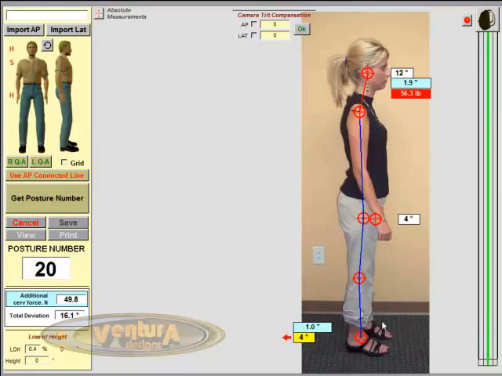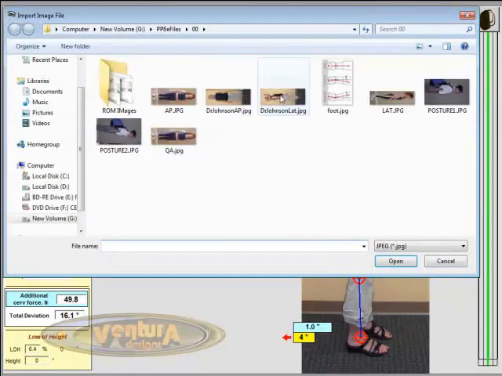And analyzing these and talking to doctors and trainers all over the world, I've come to believe that this lateral view that we worked on is the most important as far as the patient's stress, range of motion, and overall performance comes into play. So my main focus is really on the lateral view, but we do allow Posture Pro to do a front-facing or an A to P exam as well.